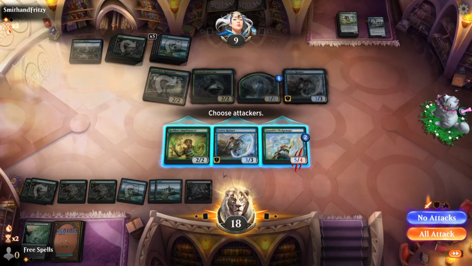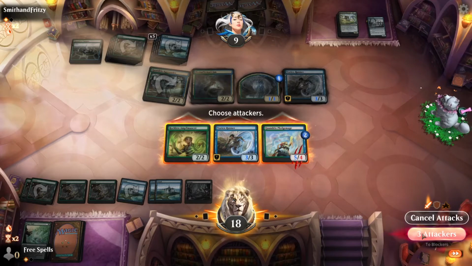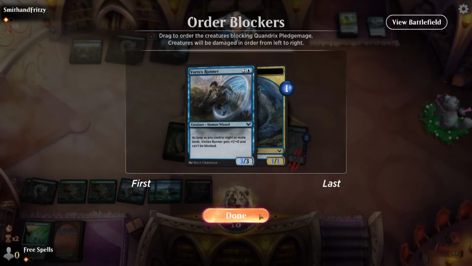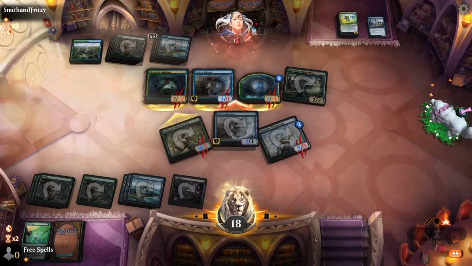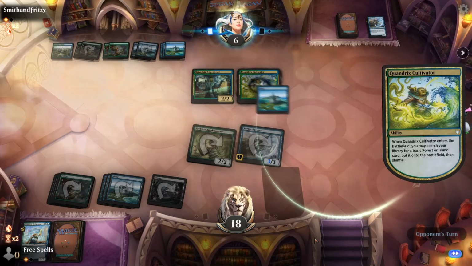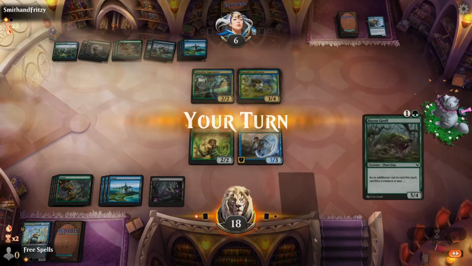It's probably correct to attack with everything here, because they can't stop the Vortex Runner. They're gonna stop the Pledge Mage. Where we kill the runner. What is their last card is the question.